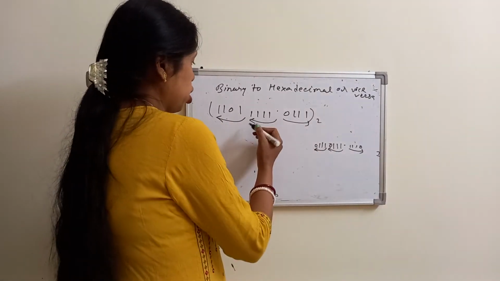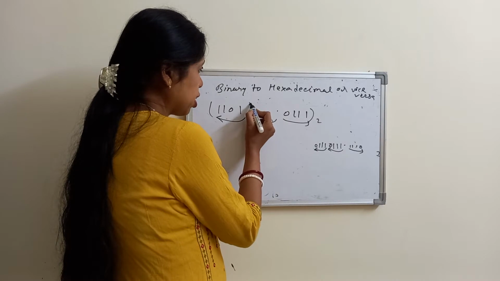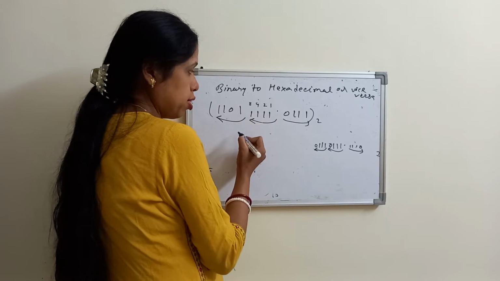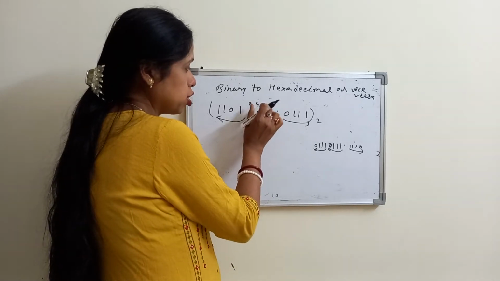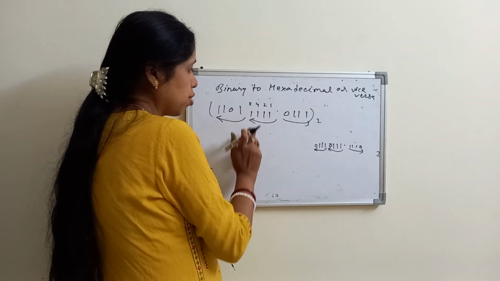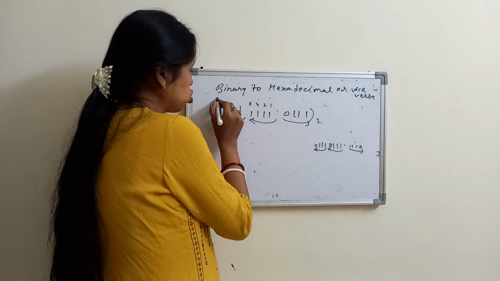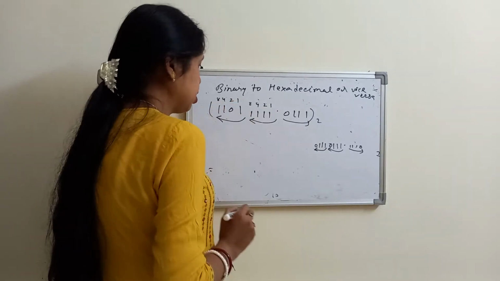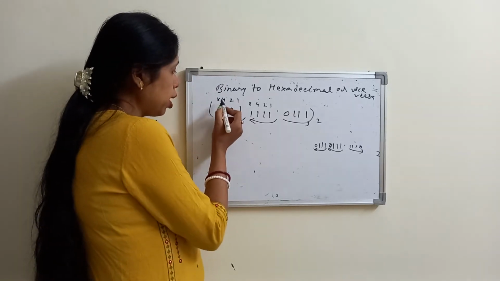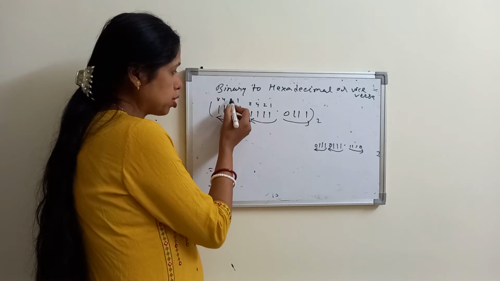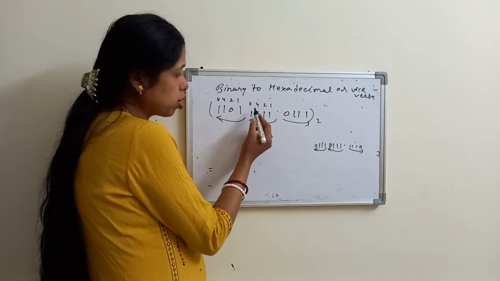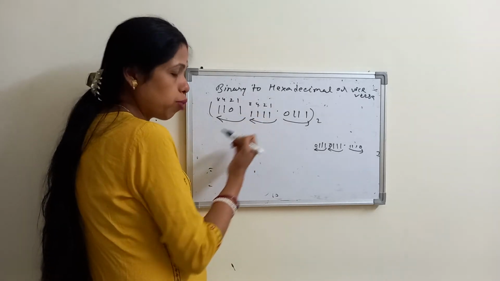Now above this number you can write like this, the 8421, right? 1 2 4 8. So these 4 digits can be represented in the 8421 format. Above this one I have written 8, above this one 4 2 1, and here also I have written 8 4 2 1. Now see, under 8, 4 and 1 I have ones, and under 2 I don't have 1, under 2 I have 0 only. Here also under 8 4 2 1 I have ones, right?